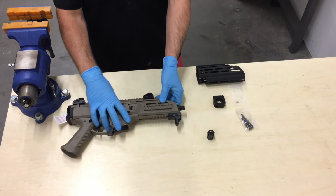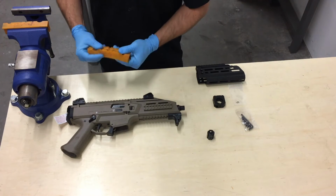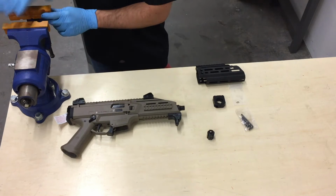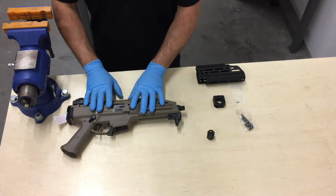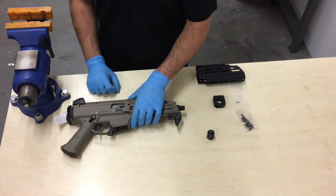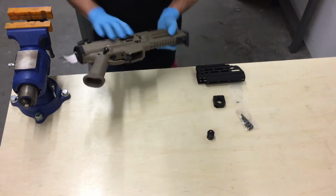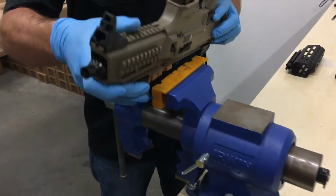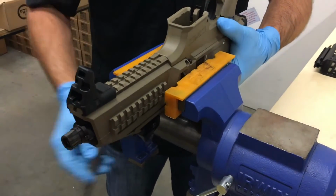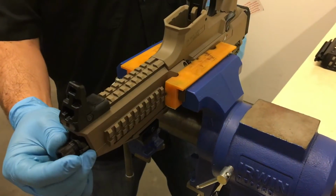To do that, we're going to place the firearm in a vise. In our vise, we've got neoprene soft jaws. It's important that you use a soft-jawed vise on your polymer gun. Using steel jaws, or if you use aluminum, you're going to mark up the polymer. So go ahead and, with your soft jaws in the vise, let's place the firearm into the vise. And we're going to go ahead and remove the barrel nut.